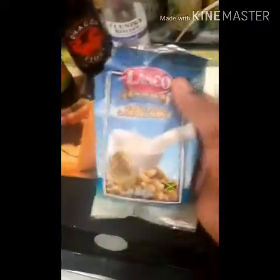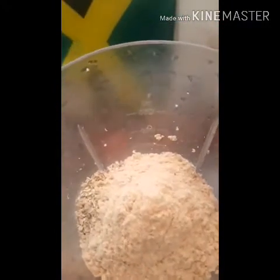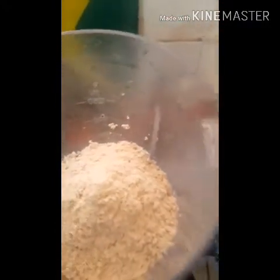Yeah man. After the oats, we're gonna add our Lasco peanut. Yeah man, that tastes so nice. Lasco peanut, may I tell you, tastes so nice. And let's go in with our supplement, after we add our Lasco. We are going to go in with our supplement. It boosts me up.